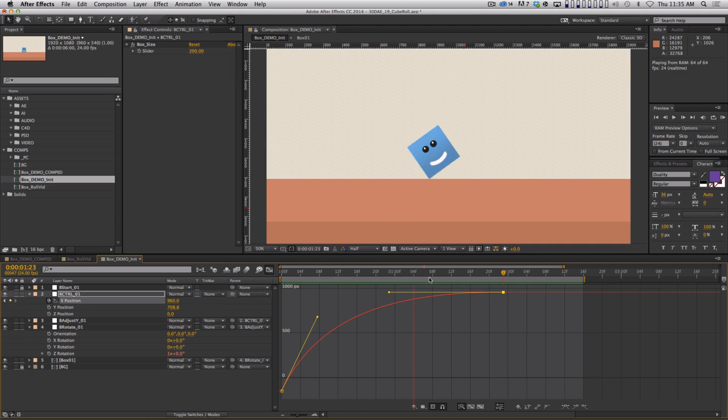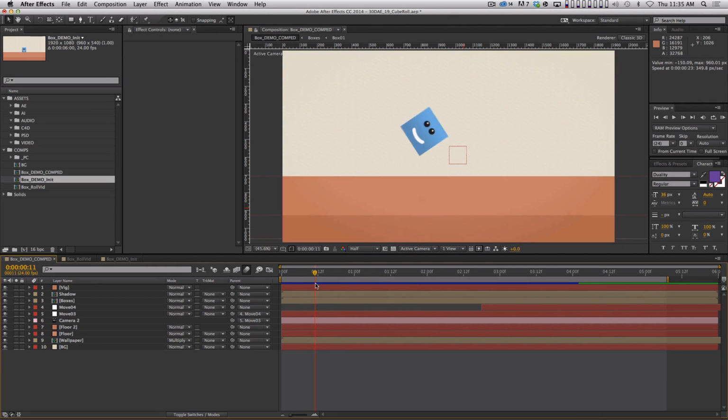Now there's a lot of stuff wrong with this right now. Obviously, when the box tips over here, it shouldn't slowly settle into the ground like that, because the box has to follow the rules of gravity. It's going to tip and land, and the way I had it work in this demo, and don't worry about the bouncing, I'll show you how to do that too, it lands here and doesn't quite have enough energy, so then it bounces back the other way. So let's make it do that.